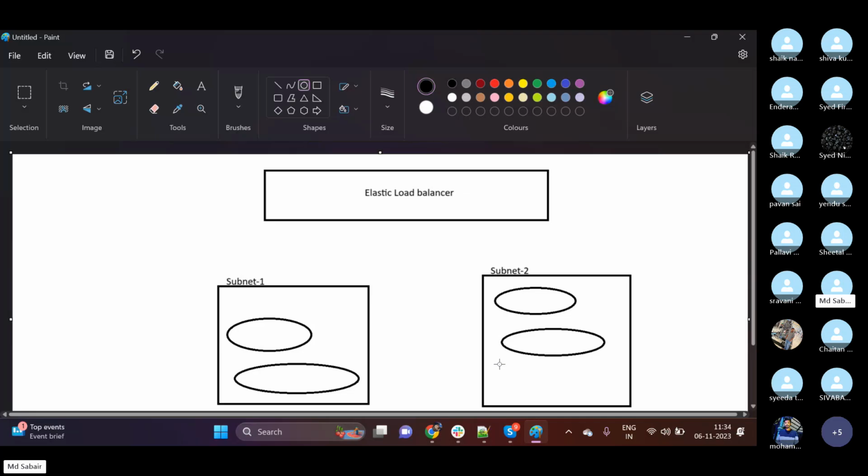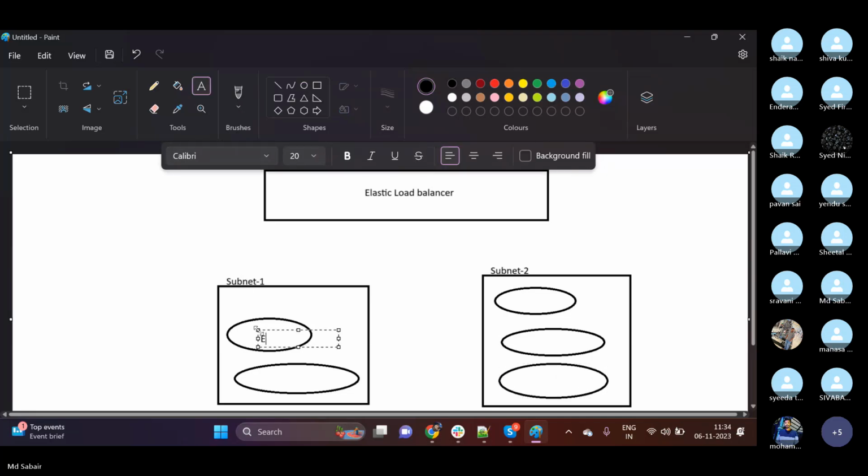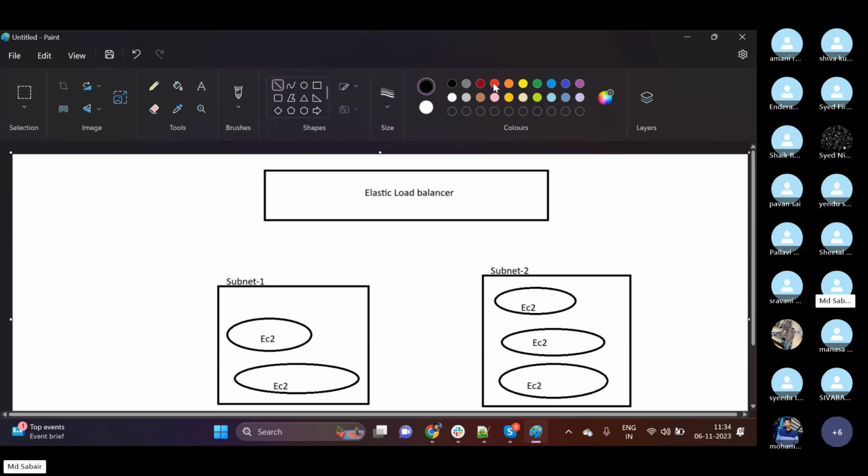Why are we deploying our application in multiple subnets? For easy networking, to manage the traffic. In order to manage the traffic, we can also use a single subnet and install all our EC2s, right? But why specifically multiple subnets? Okay, basically for high availability, meaning if something goes wrong with the subnet, for example, the subnet is not available.